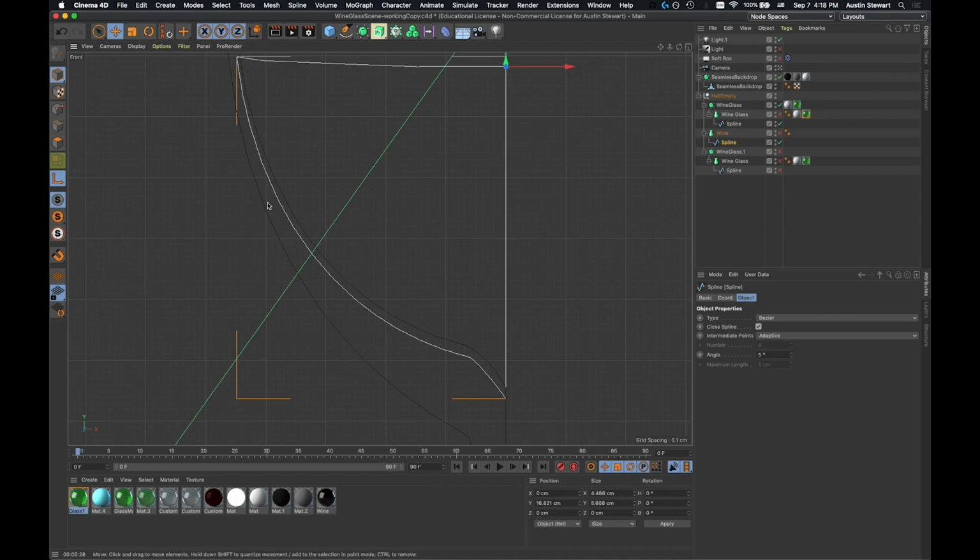So you want to make sure that these edges intersect. They don't necessarily need to intersect as much as it is in this model. The less, the better, but you want to make sure that there are no gaps. The other thing is, all of the points in both of these splines that are on the y-axis, when you're using a lathe, need to be at 0 along the x-axis in this case, but if you were modeling it the other way, it'd be along the z-axis, right?